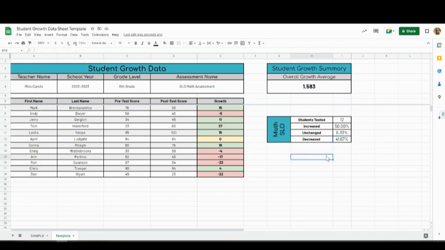And all of that data and math was done for me just by typing in my pre and post scores. So I'm going to leave the sample option for you on this template, as well as a blank version in case you want it. I will make sure the blank version is set up so it will calculate at least 50 students for those of you who have larger class sizes or are looking to do more than one period. We could even include a column on the side here that has the period that you have each of those students if you wanted to include that as well for better organization.